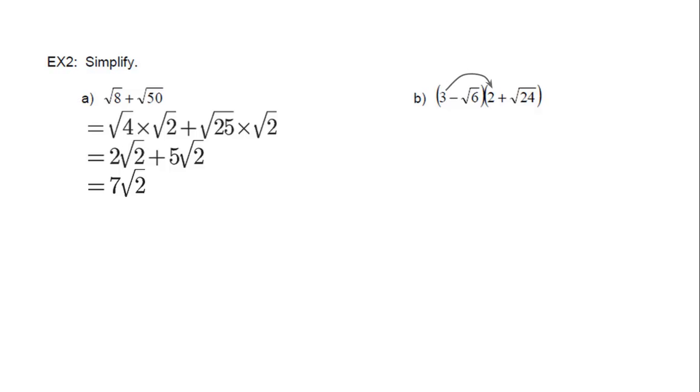We can multiply 3 by 2 and get 6. And we can multiply 3 by √24. We just have 3√24s. Now we can multiply 2 by √6 and get 2√6s. And we can multiply √6 by √24. And what happens is, just like we broke down numbers, we can build them back up. We can multiply the square roots together. It becomes the square root of 144.